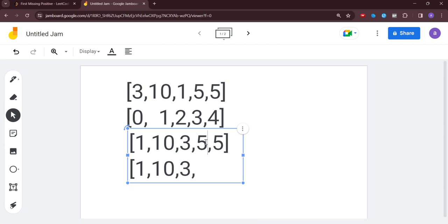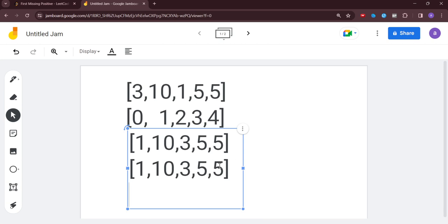And then we'll take the 5, and for this 5 we are going to check 3 plus 1 is not equal to 5, so we are going to map to 4. Why? Because 4 plus 1 is 5. So I'll check whether this particular index contains this particular number or not. Why? Because it can contain multiple elements as well. So it contains already 5, so we cannot do any operation. So I'll be keeping 5 here itself, and then again 5 will be present here itself.